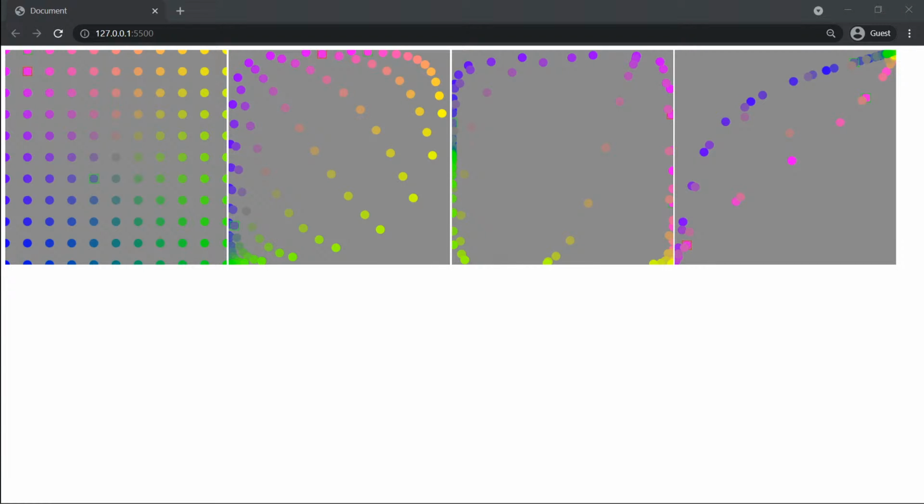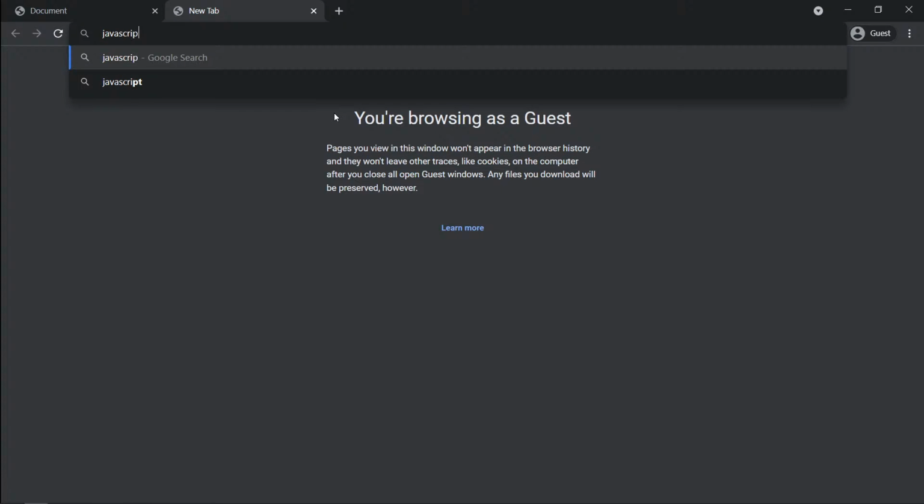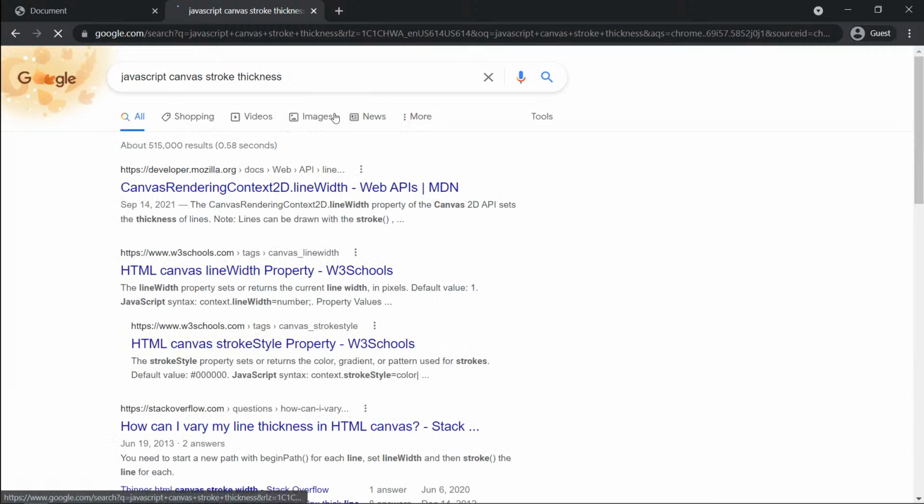So, I need stroke thickness to be larger. JavaScript canvas stroke thickness. How do you do that? Line width. Okay, cool.